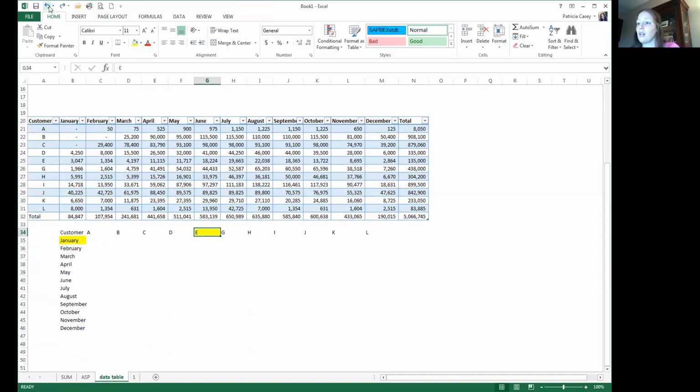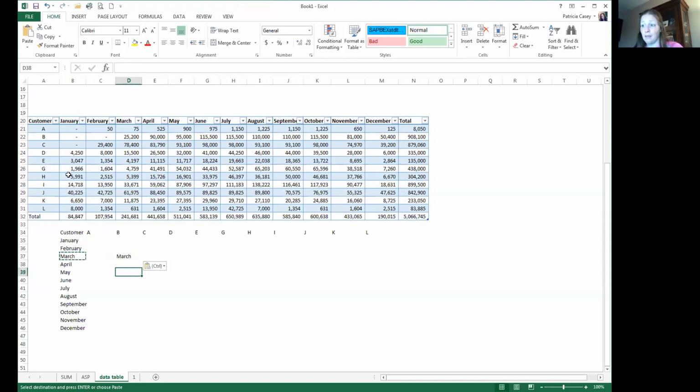So the other shortcut keys that work are, you know, Control C for copy. So if I come down here and I'm going to copy March, I just hit Control C instead of using the right click on my mouse. And now I hit Control V and it's going to paste March.